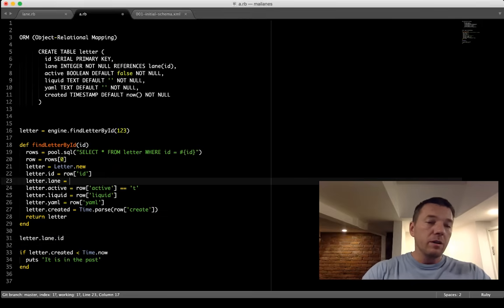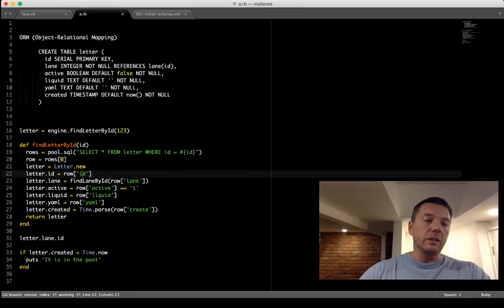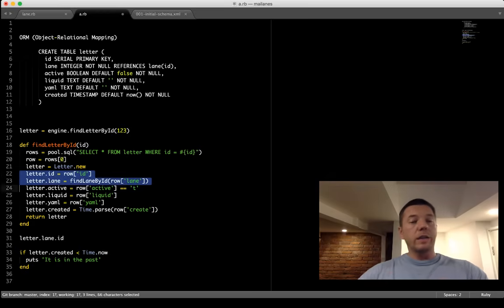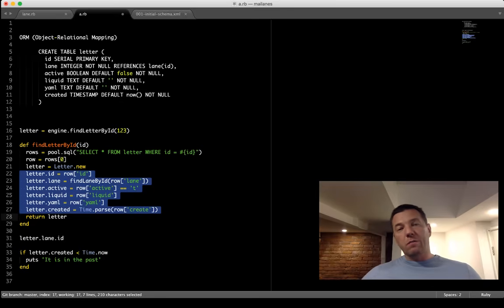So maybe we will do something like find lane by ID, and then raw, and then lane. I hope you follow, right? And then ID is an integer, I think. So that is what an ORM framework would do inside.